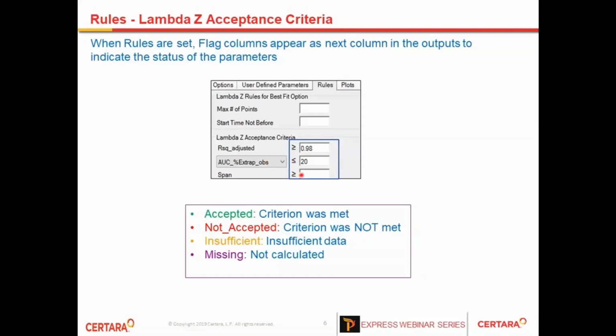And then we can also do the span, which again is the number of half-lives. The results of the acceptance criteria will be a code that comes back of either accepted or not accepted. Then you can also get 2 other ones: insufficient if there's not enough data to make the determination, and missing if it was not calculated at all.